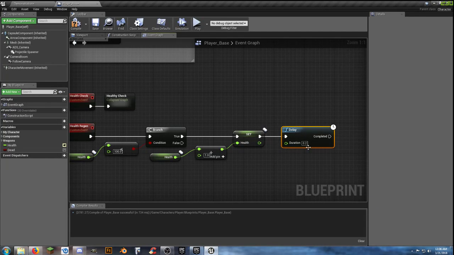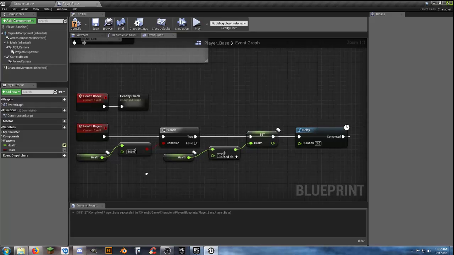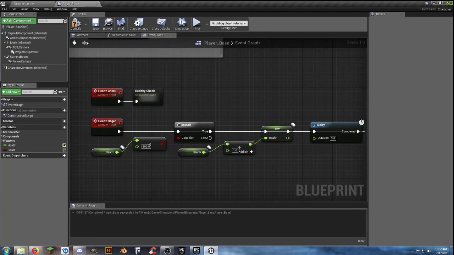And we want to set it to 3 seconds. And we had some problems with this before, and I forgot how we fixed it. So I'll figure it out here very shortly. So with that delay, it is going to then circle back over here to our branch again and check to see if we're below 100. Our health regen is going to go ahead and take care of the other part. So I'm going to do a compile and save.